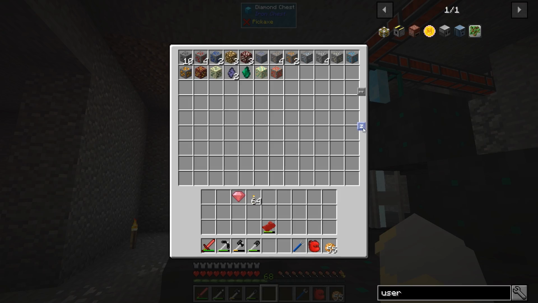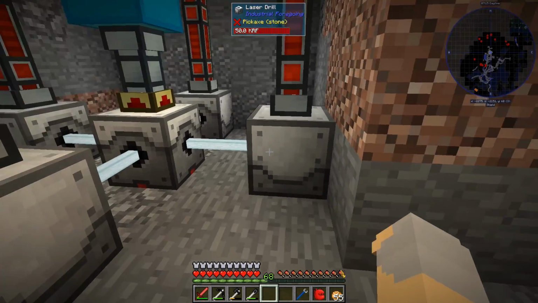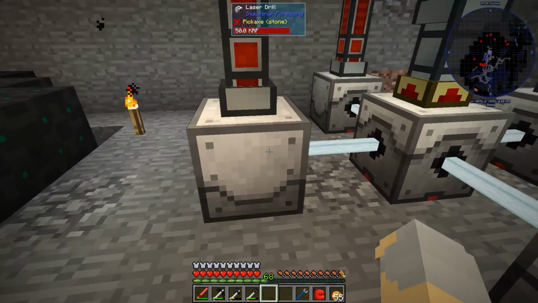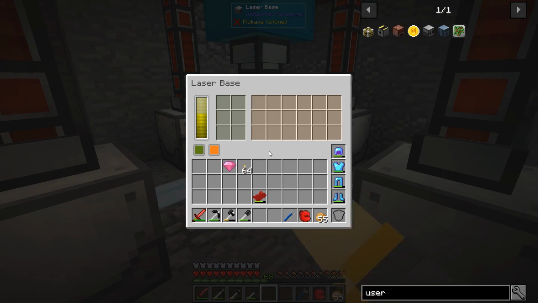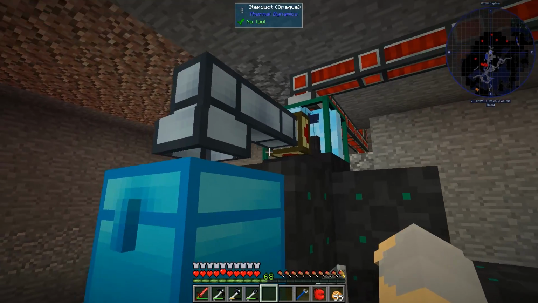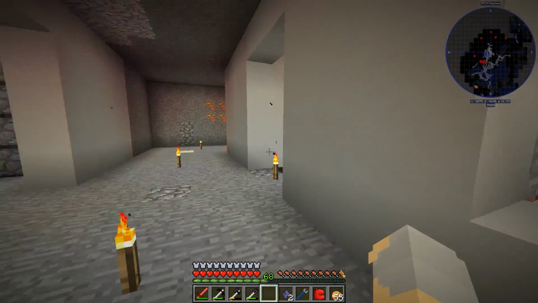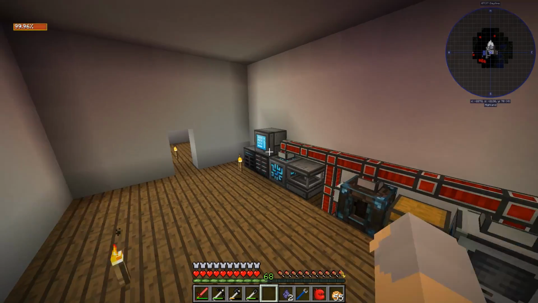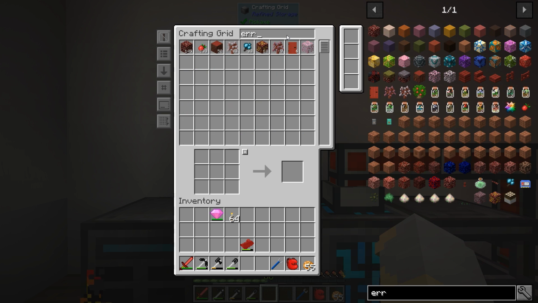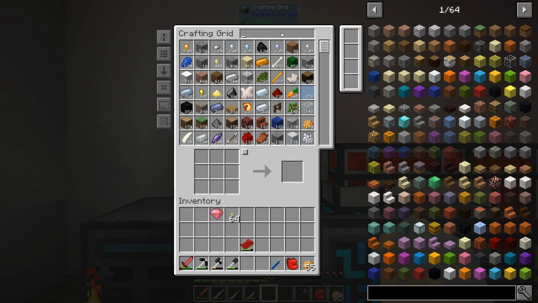It's still pretty slow. This void ore miner seems to be faster than even a fully upgraded laser drill from Industrial Foregoing. And as far as I can tell, reading the manual and all that kind of stuff, there's not a way to upgrade the speed on this. So I think the Void Ore Miner is just superior, which is kind of unfortunate for me. I was really hoping that we'd be able to get this thing going, but you know what? It's okay. We are slowly getting closer to having enough Erodium crystals to upgrade to the next level.